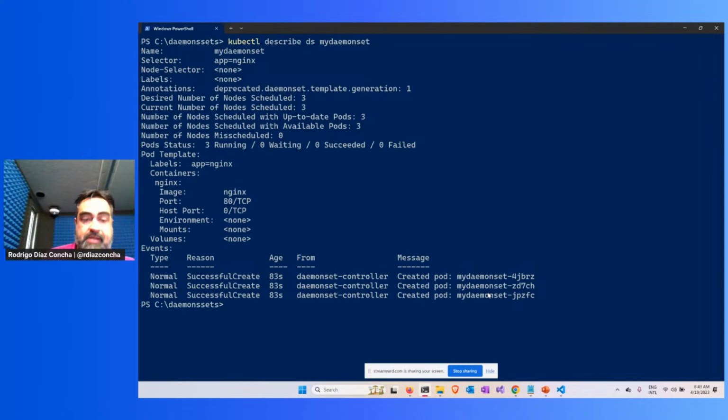So I can see that this is running correctly. And of course, it's running Nginx. It's not doing anything special right now. It could be using any kind of application, or it could be using, I don't know, the BusyBox container image for executing any kind of bash command in each of those nodes, okay?